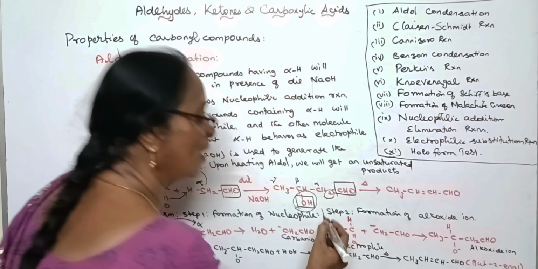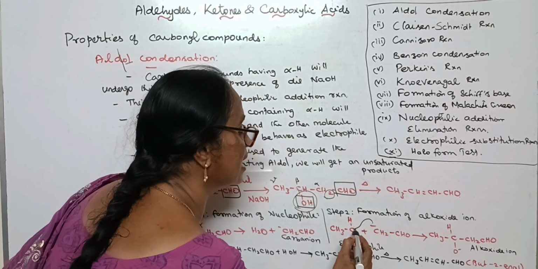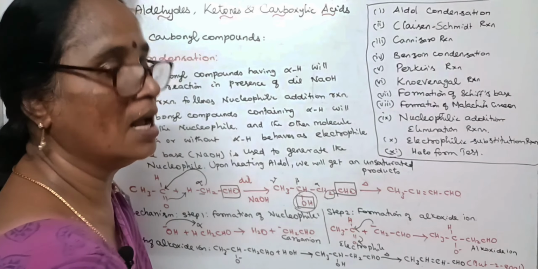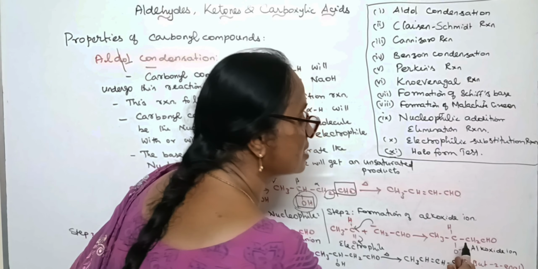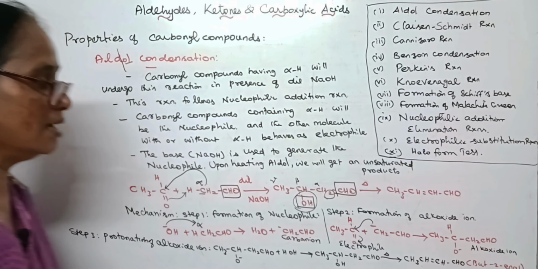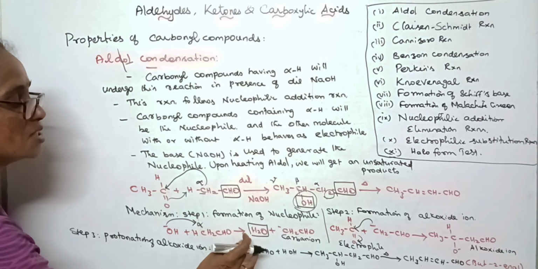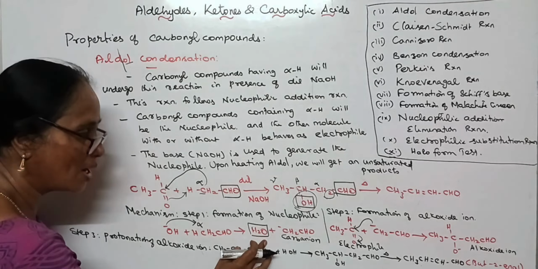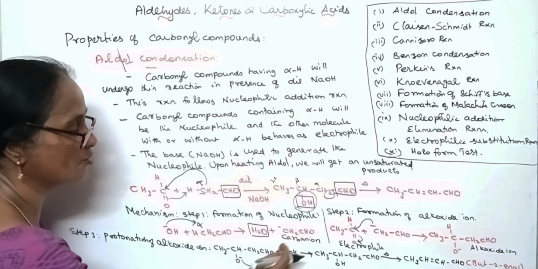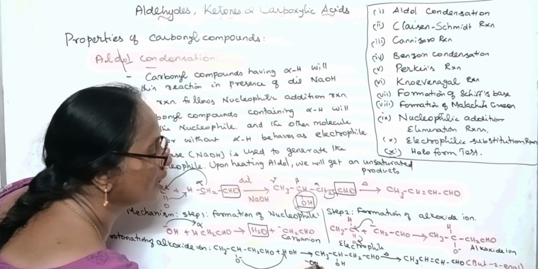So the nucleophile attacks the electrophile in this way. See, oxygen withdraws the electron and this negatively charged carbanion attacks the electrophilic site. We are getting an alkoxide ion, an alkyl part with the oxygen negative charge. And this alkoxide ion gets protonated from the water. Here we have a water molecule as one of the products formed. From this water, the alkoxide ion removes the proton. So we will get CHOH and OH minus ion.